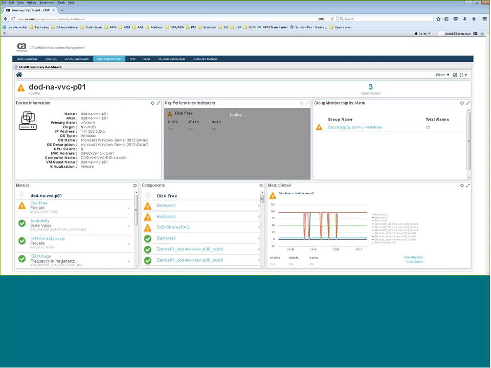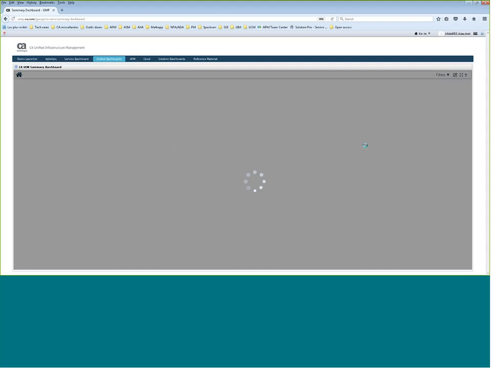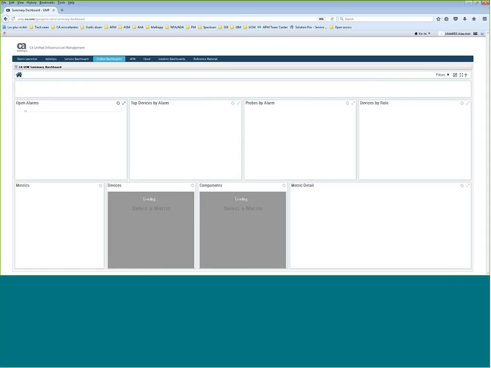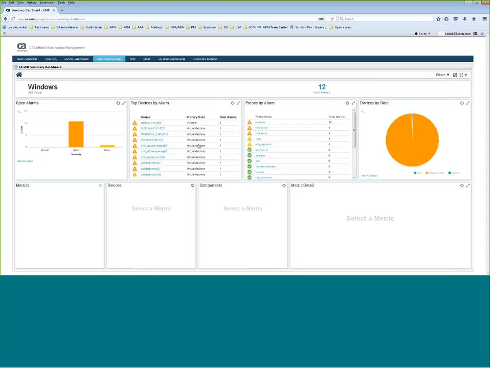The group membership is what kind of machine it is, where we put it in the arborescence of our machines in the unified console for monitoring, and it's going to show you the total of alarms for this group of machines. And I've got a dynamic way to click and check for these Windows groups.